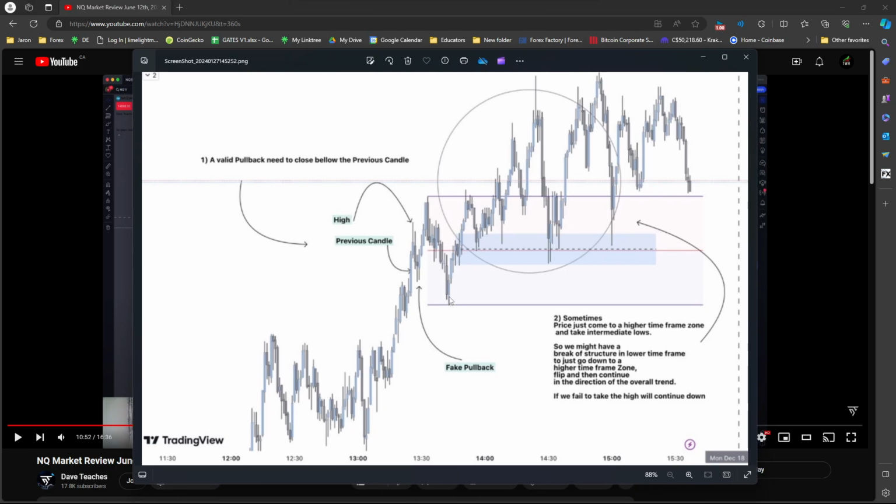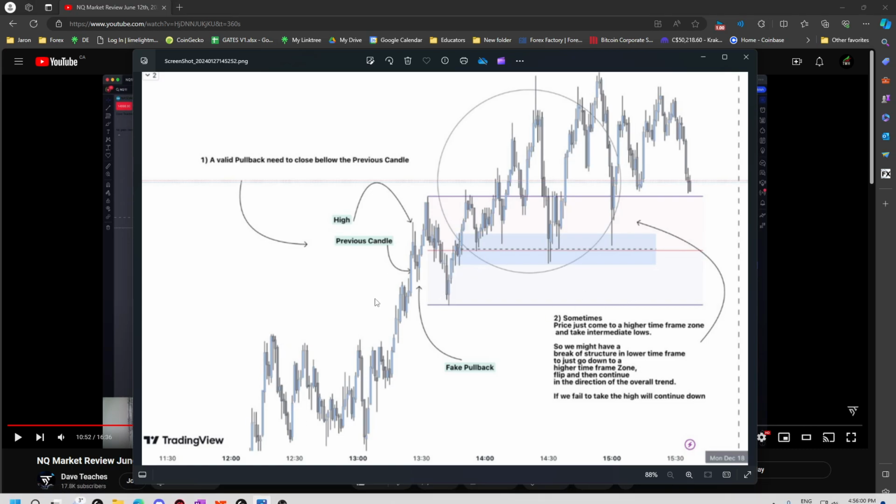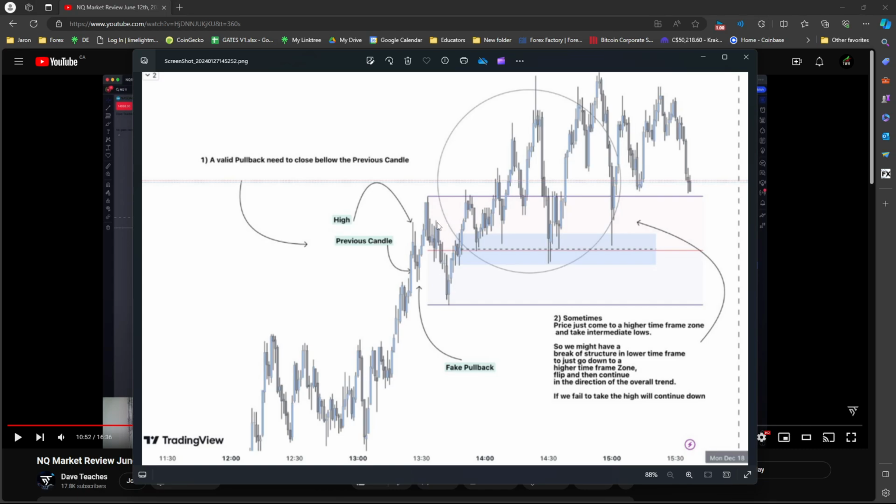Then people are going to tell me, well, why didn't it short here? If that's a real pullback and it's a real flip, why didn't it short? Well, remember, higher time frame is obviously bullish. This flip is just a higher time frame pullback, right? 1 pullback, 2 pullbacks, 3 pullbacks, 4 pullbacks. That's what that would look like on the higher time frame.